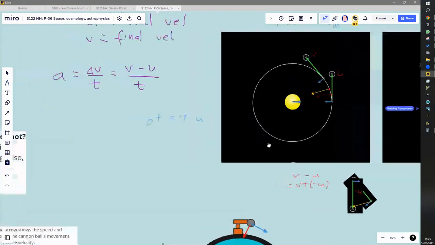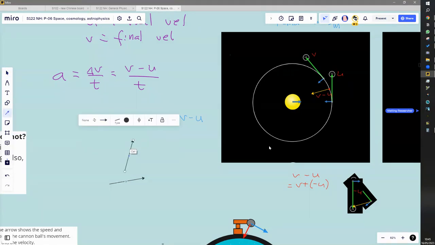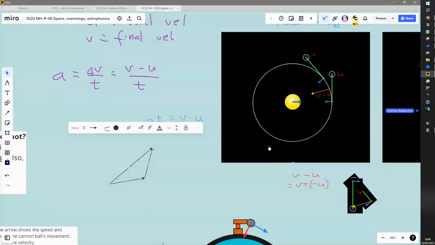If you remember, when we add vectors, if I've got a vector like this, which I'm going to call A, and I've got another vector like this maybe, which I can call B, then when I add vectors, I just stick them head to tail like that. And so the vector A plus B would be this. If I label that new vector as A plus B, that arrow is A plus B.